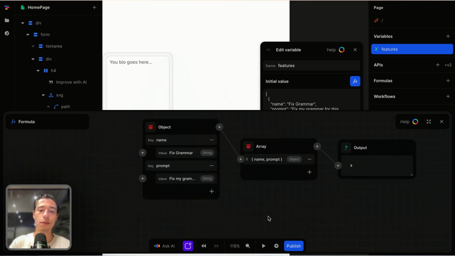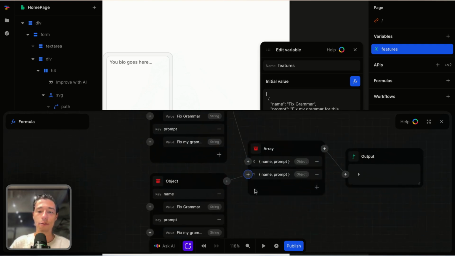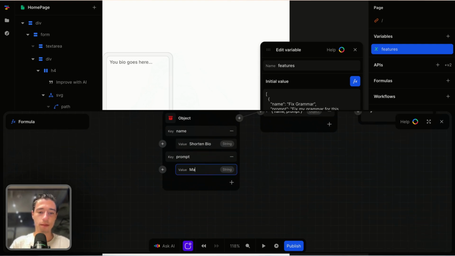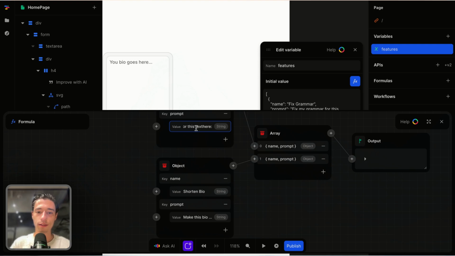That would be, for example, the prompt that would go to the backend. And then we can have another tool, the name is shorten bio. And then we can say, make this bio shorter. And then we would have our prompt in here, just like that.